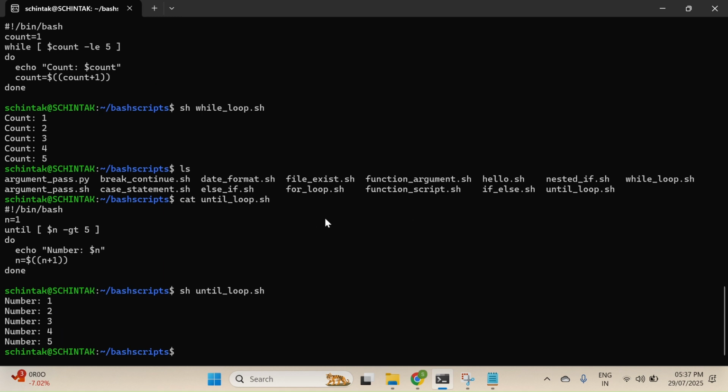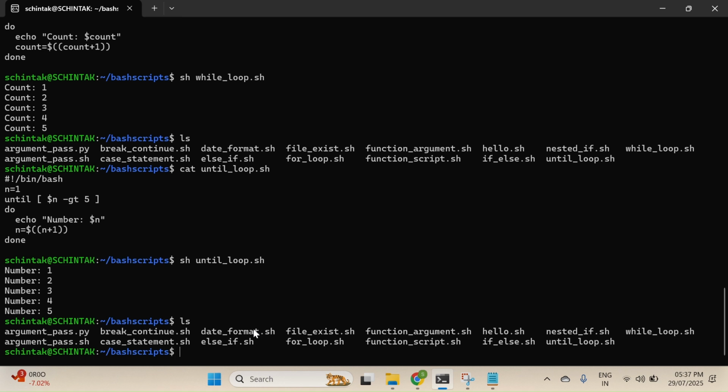You can use anything, either for loop or until or while, anything is fine, but regularly we use for and while most widely. Okay, after completion of the iterative statements, I'll show you one example.